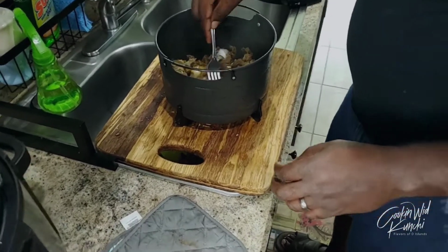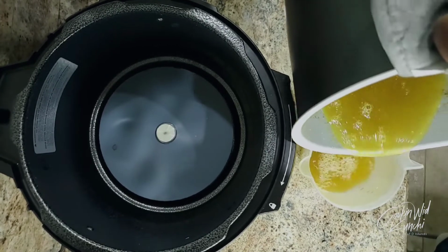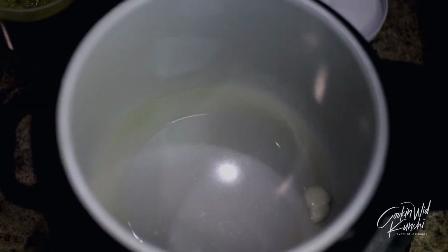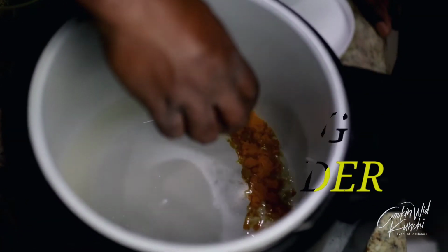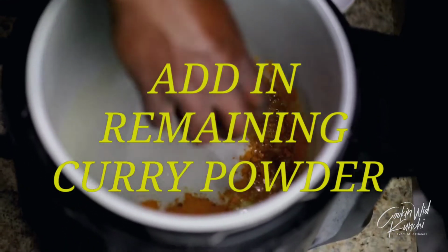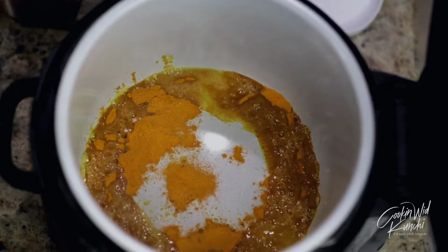This is looking really good, feels really tender. This 25 minutes was just the perfect amount of time. So right now my pressure cooking is done. The meat is really good, it's almost at that tender stage. I have the juice straight out of the pressure cooking that I'm gonna use as my base sauce.